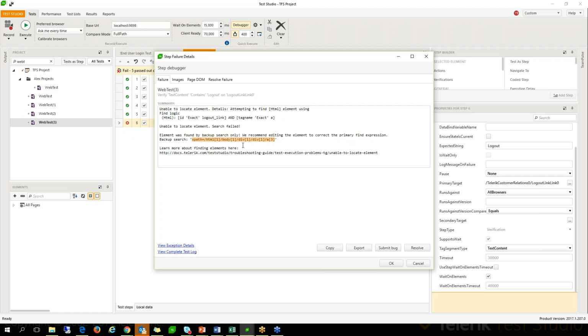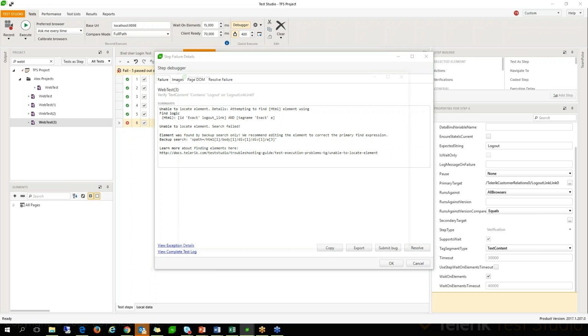It may provide me with some suggestions. We're going to see those suggestions in a little bit. So this is good news that it did find it with a backup method, but I would like to see a backup method that's stronger than this. Maybe there's a different ID I didn't know about, or there was text content or something else I could have used before I'd have to stoop to the level of XPath.